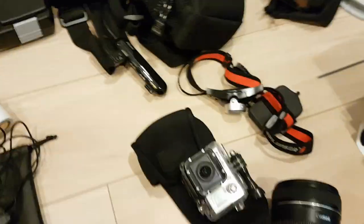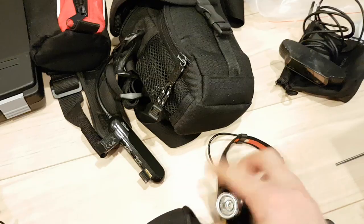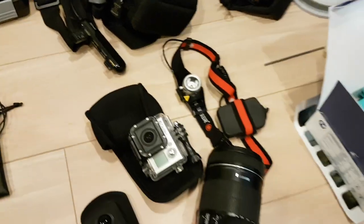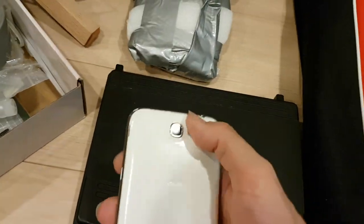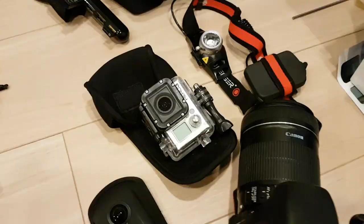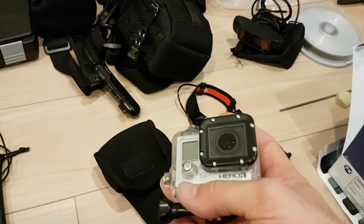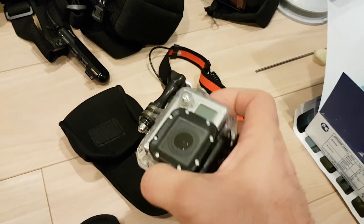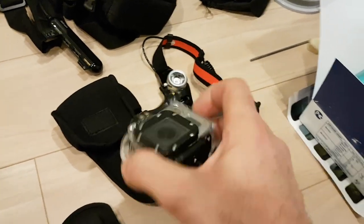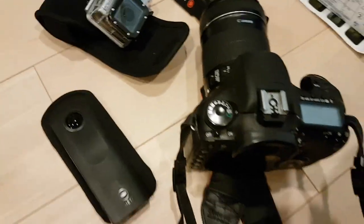We have some grippy tripods, some other tripods, and a camera. We have some really powerful LEDs here that we can shine through and hopefully get some motion. There's a strobe system where we can control the strobe frequency, which might assist us in characterizing any oscillations. We have our GoPro here — it shoots wide XGA at 240 frames per second — and we'll put that into the tank to try to see what's going on.